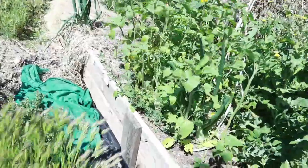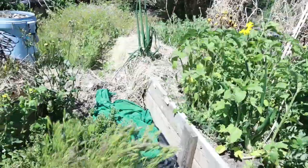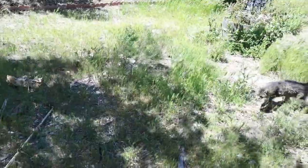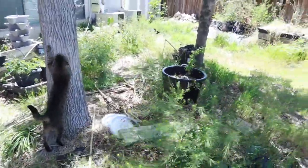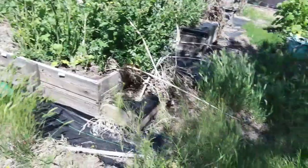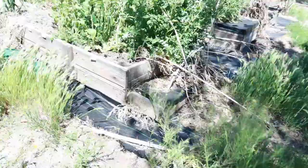But I need to get all of this cleared out so I can start planting more stuff in here. I hadn't even gotten around to the weeds yet. I'm gonna get to these after the last rain that we have, but they're tall. All of these weeds are tall. And we'll probably get another weed whacker because ours died on us, just to remove all of these weeds and stuff. But I'm gonna get started on that.